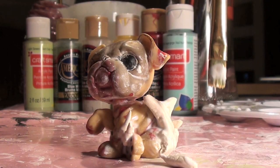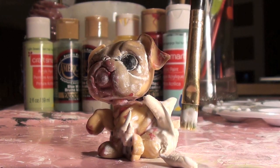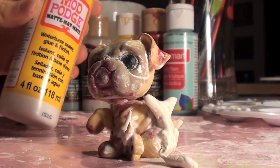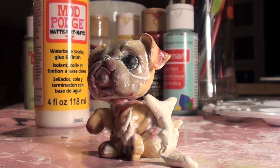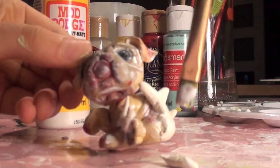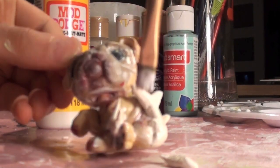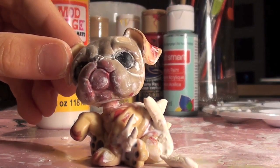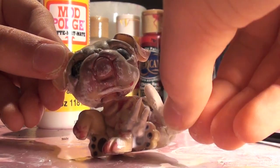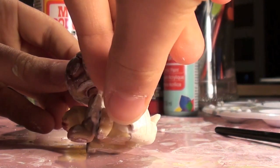Now you're going to want to take your Mod Podge, any kind. I use matte for this part, but you can use gloss if you want to. You might be wondering why I'm using Mod Podge now. A lot of the time, after my parts dry, they crack and break off. So this is a very easy way to repair your custom before you paint them, and also fill in those cracks so that it doesn't look as if it's cracked.